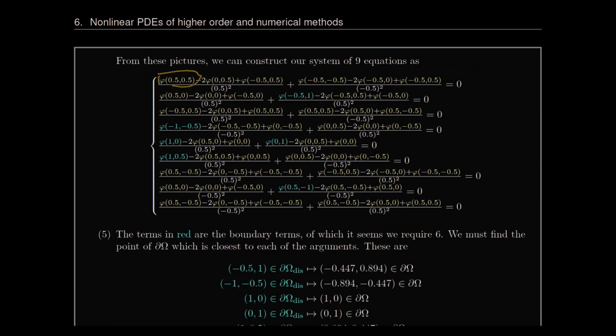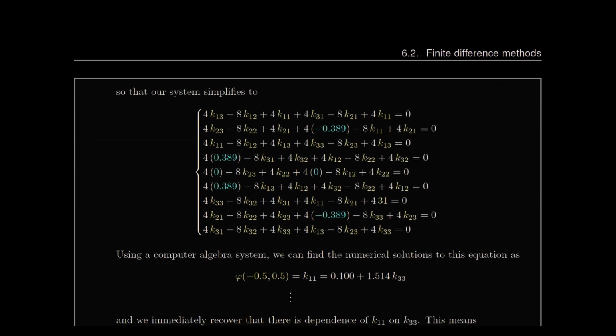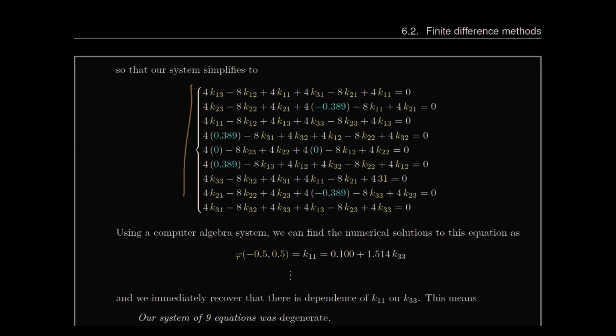I replace each phi with a k, just the coefficient or variable k, where I'm assigning the k's these specific subscripts. I'm basically treating it like a matrix of 9 points and giving the k's the subscripts. That now gives me the equation where I've simplified my denominators as well, and everything looks like maybe a computer, or even your calculator, could handle it as a system of 9 equations and 9 unknowns. So all we have to do is solve for them. So we go ahead and use a solver.